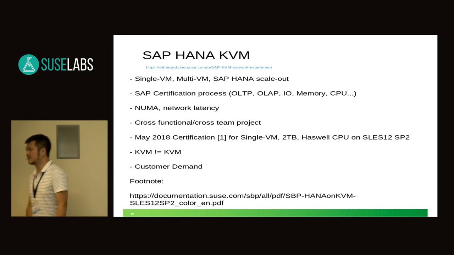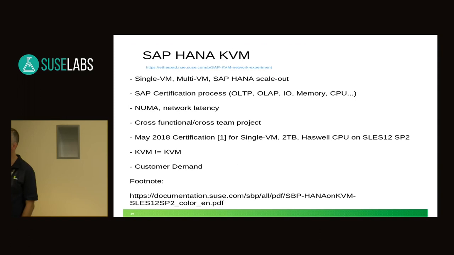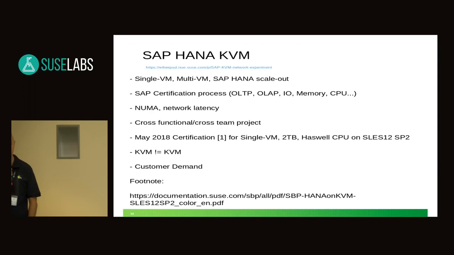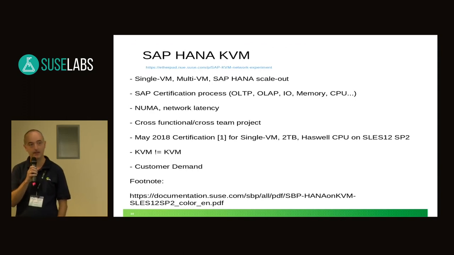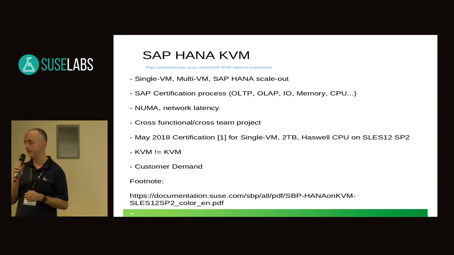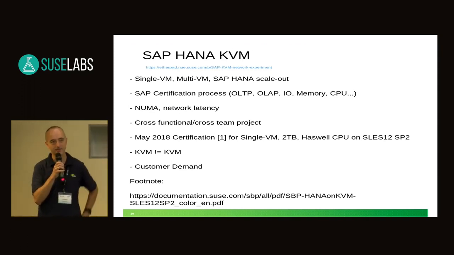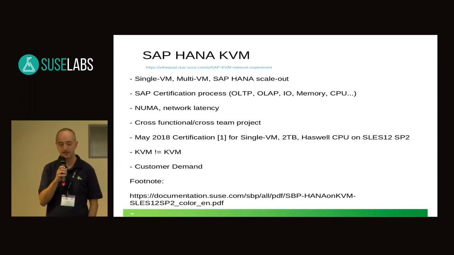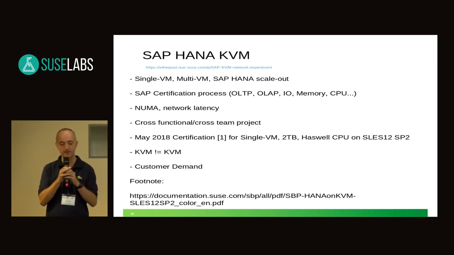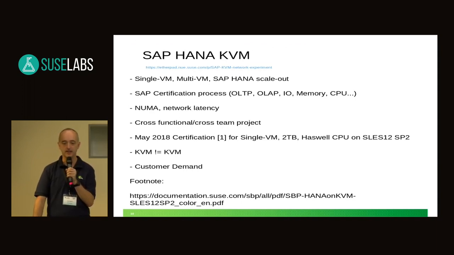Thanks Liang. I talked about KVM on SUSE Linux last year, and here are a few facts. While Liang talks about giant single VMs, in SAP HANA use cases a single giant VM is indeed a starting point, but customers ideally want multiple VMs running on the system for consolidation. Even then, those VMs are still very large — they wouldn't go below a single socket. SAP HANA workloads are truly large: multi-terabyte systems, hundreds of gigabytes for VMs, and a few hundred cores — really pushing the limits of what KVM can do.